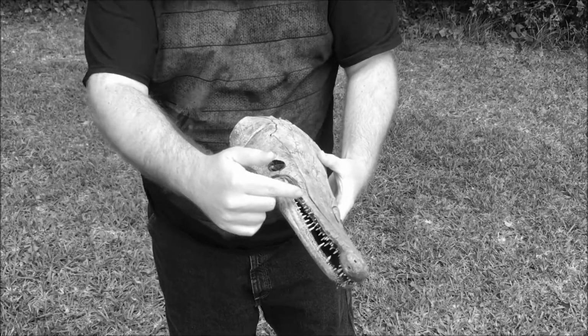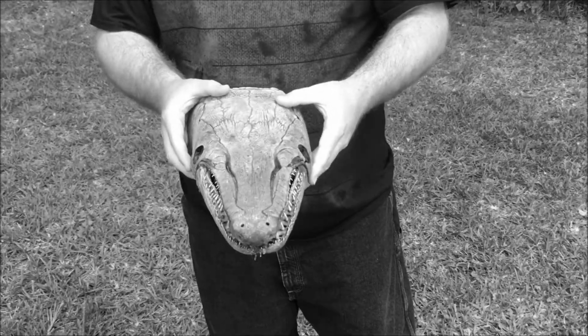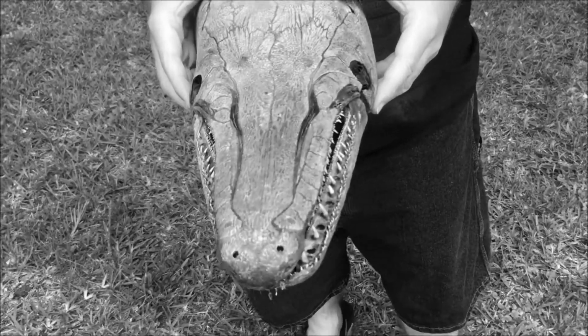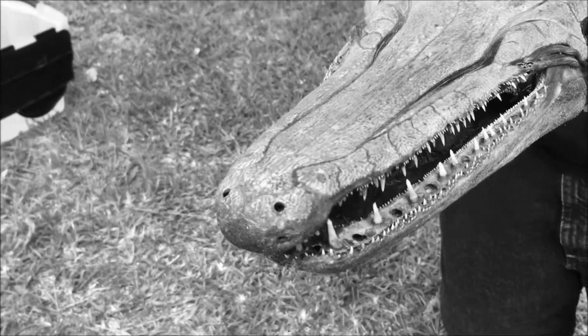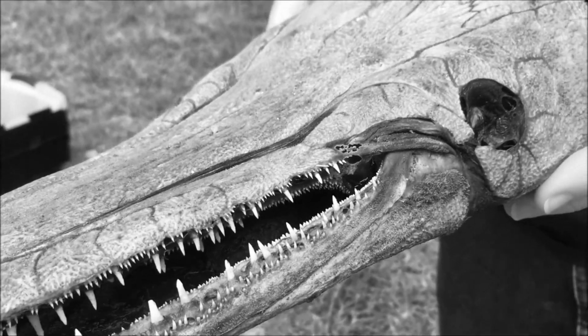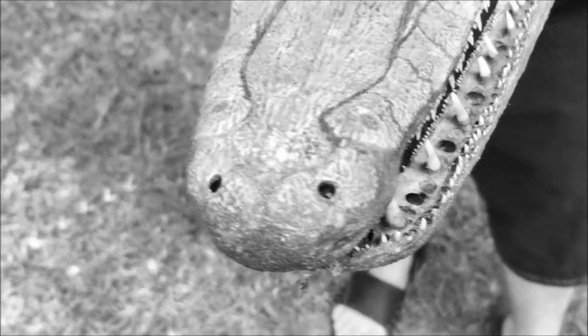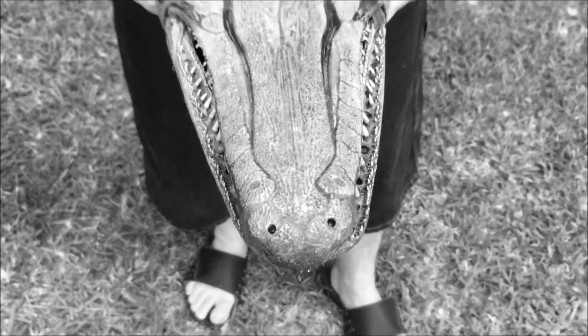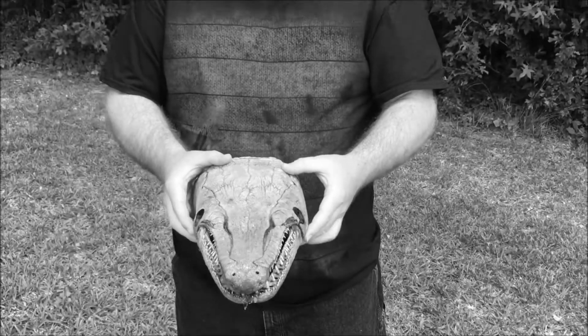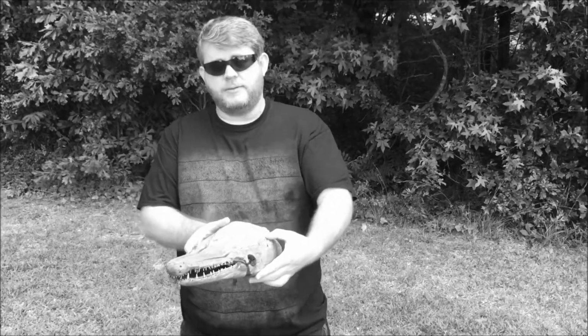What's neat is these teeth look like it'd be a pretty ferocious fish, but there has never been one single documented case of an alligator gar attack on a human in the water. Most of the time when people get hurt by an alligator gar is when they catch them when they're fishing, they pull it up in their boat and it's thrashing around and it bites them. But that can be said for any toothed fish. Guys get injured when they're trying to handle it, and it's not the fish's fault. They're trying to struggle and get back in the water. They're not actively biting a human.